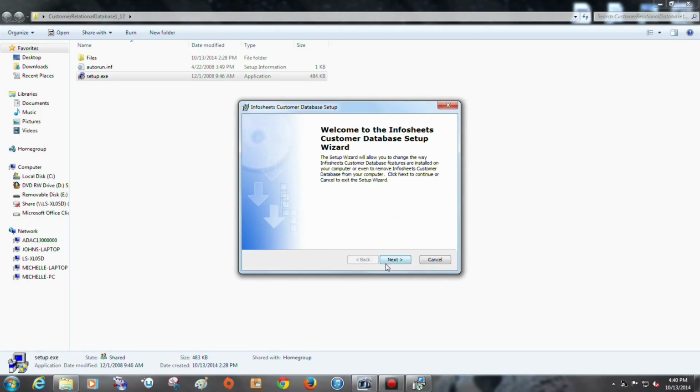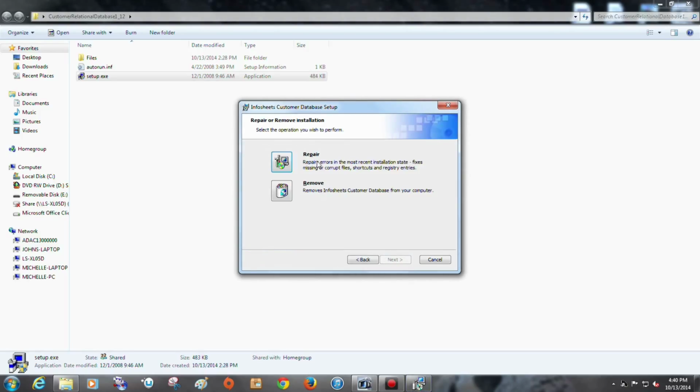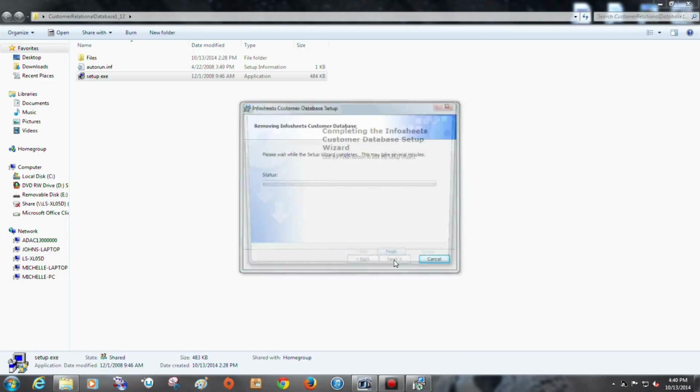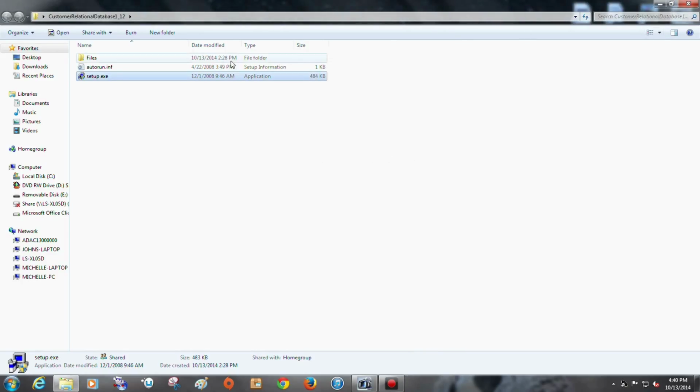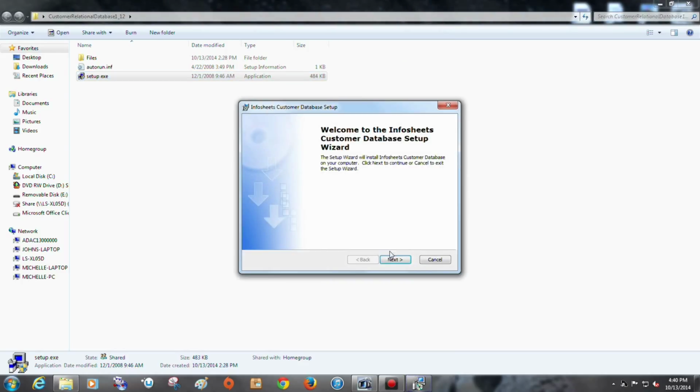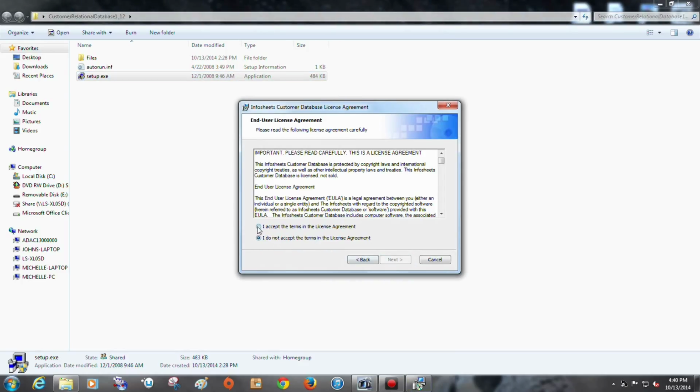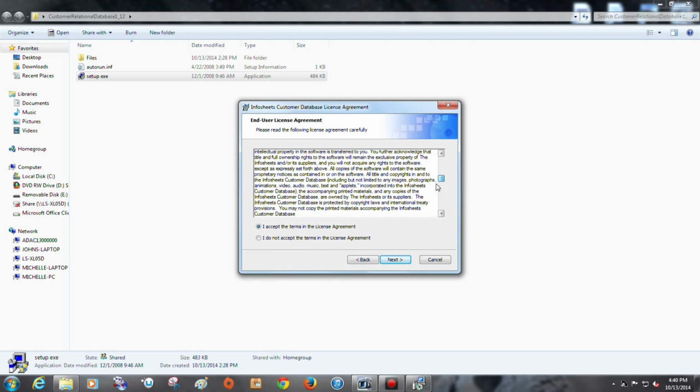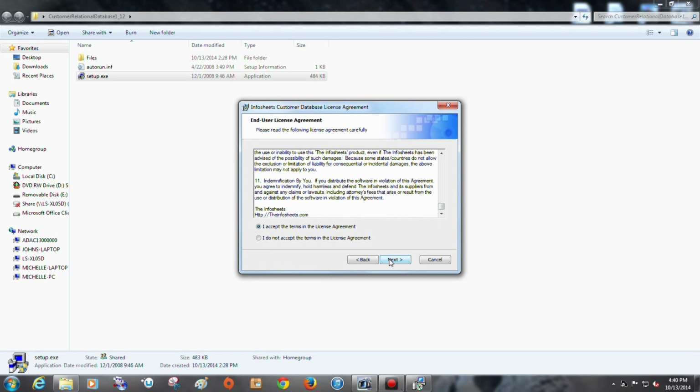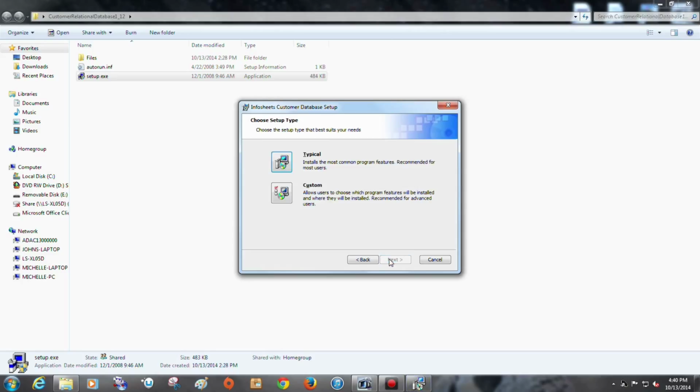You notice that right now I'm hitting the setup.exe, but it's installed, so it gives me only the option of repair or remove. We're going to remove it. Okay. Now when I hit install, it's going to go through the EULA. You can read it. It's pretty standard. Accept the terms, which basically say you're not going to copy this and give it away to friends.